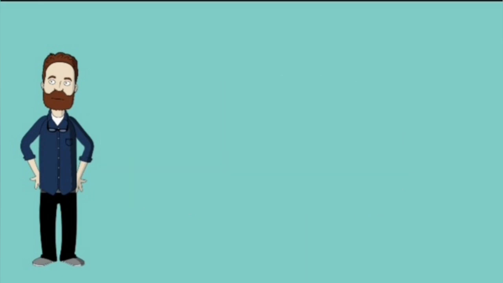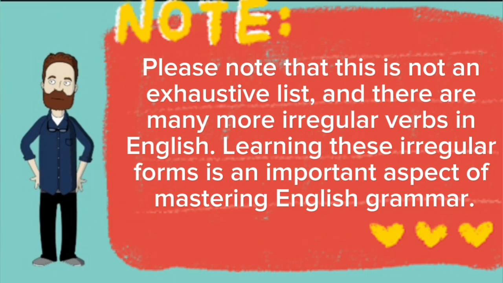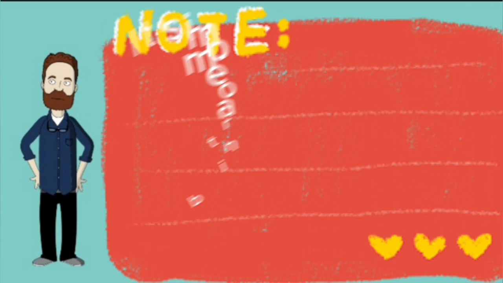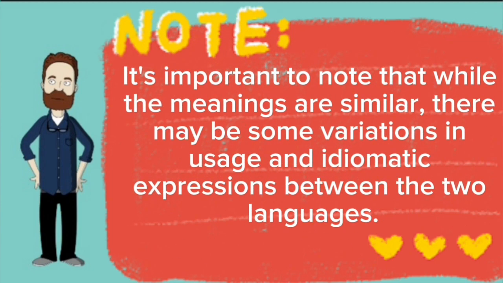Please note that this is not an exhaustive list and there are many more irregular verbs in English. Learning these irregular forms is an important aspect of mastering English grammar. While the meanings are similar between French and English, there may be some variation in usage and idiomatic expressions between the two languages.